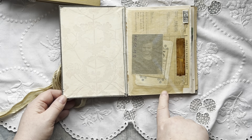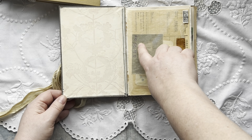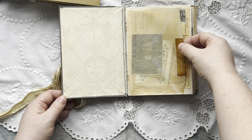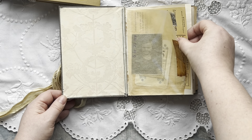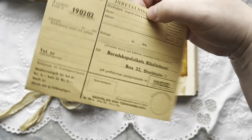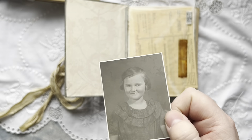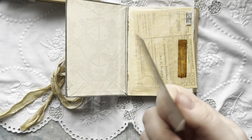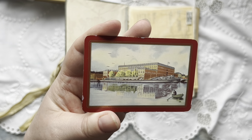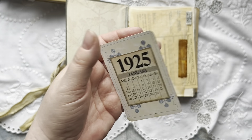This glassine envelope pocket has been made out of a big glassine envelope, and there is a stamp on there that says 5 kronor 25 öre. Up here is a little stamp I made into a tab, and we have some faux cellophane tape that I made. Inside is another one of those money orders — this one is unused. There is also a small photo of the same little girl — cute. And another playing card. This is the castle in Stockholm where the king lives. And once again I have gessoed, and there is a 1925 calendar, because this book was published in 1925.